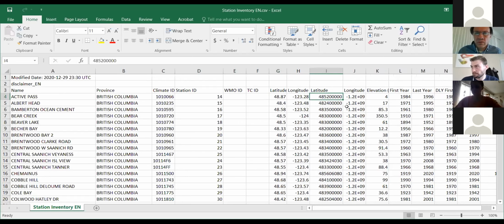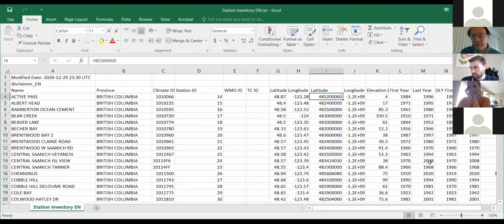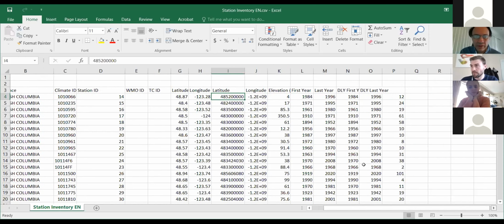Oh, no, I know what it is. Adam, this is weird. It's degrees, minutes, seconds, but they've smacked everything together. So like 48.87 is 48 degrees, 52 minutes, right? But they've just kind of jammed it all together. Wow. Weird. I've never seen that actually. So you guys see, you never know what you get. Every single data site has some strange and weird thing. No two are ever the same, which is kind of unfortunate, but let's keep going.